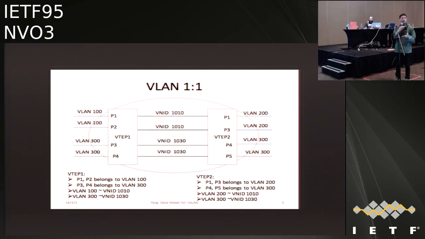So I think the mapping of VLAN 100 and the VNI can be achieved by the control plane. If the VNI moves to another port and the VLAN access type is the same, they will have another mapping. So I think this has no relation with the distribution of the VNI.